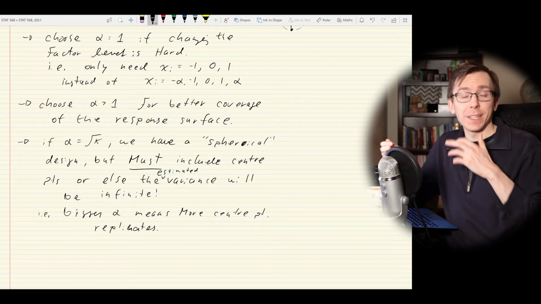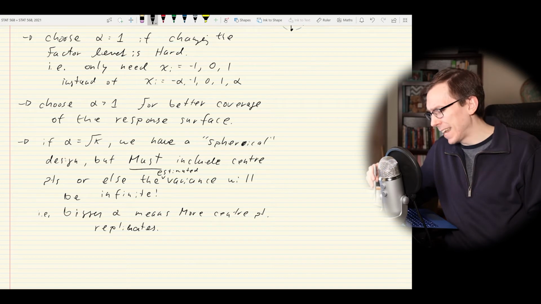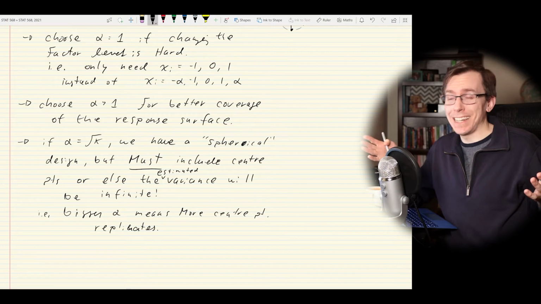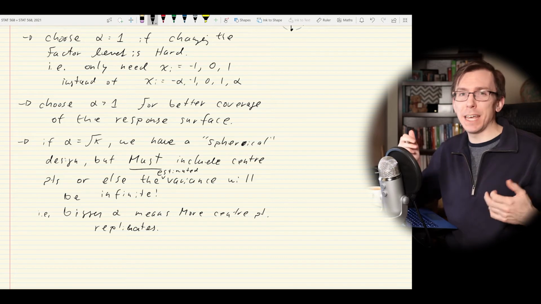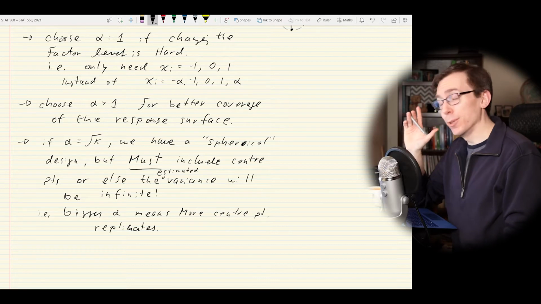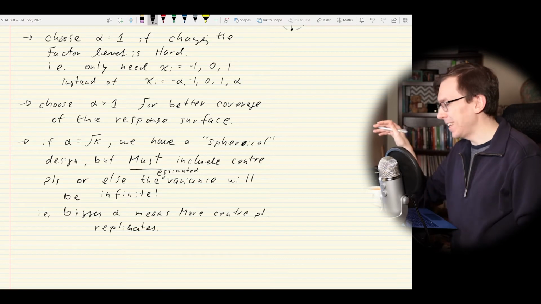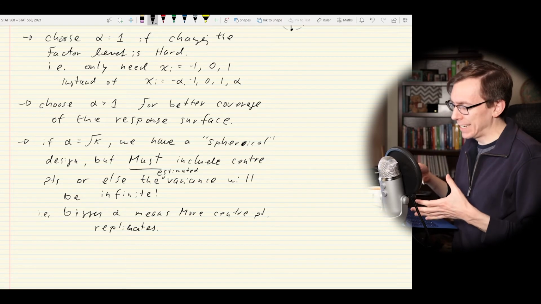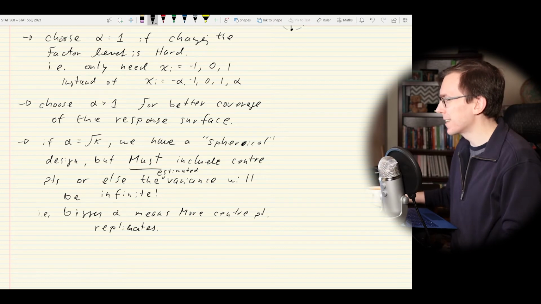So for example, if it's really expensive to collect data points, if you don't want to have to keep changing your factor levels, you probably want to set alpha equal to 1. If, on the other hand, it's easy to collect lots of data points, you probably want to set alpha close to, if not equal to, the square root of k, have a spherical design, and just make sure to keep sampling those center points to make sure that the variance is going to be stable enough. And we'll look at this when we look at an actual response surface data set, probably in the next lecture, not this lecture. We'll have a central composite design, and we can see what happens when we throw out some of the points and what happens to the variance and things like that.